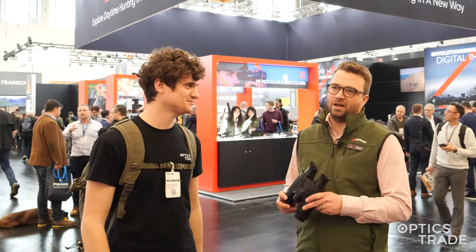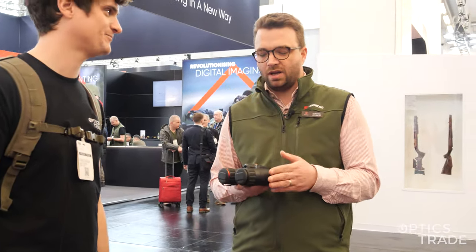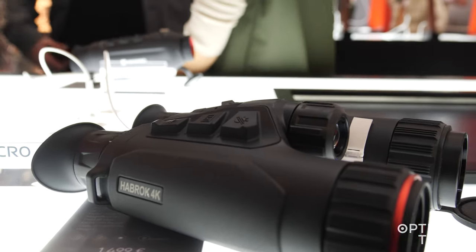We're checking out their new products and probably the newest product is this Habrock 4K. Hikmicro already has Habrock thermal binoculars in their offer for a while, and now they're expanding this series with a 4K model. It's basically not just a thermal binocular but a digital daytime solution. The real highlight of this binocular is the 4K CMOS channel, giving you the highest possible resolution for nighttime night vision but also during pure daylight.